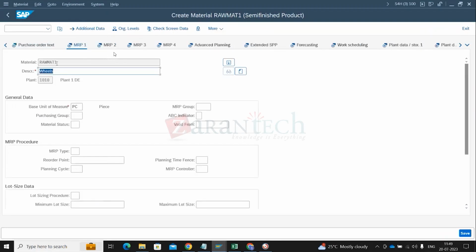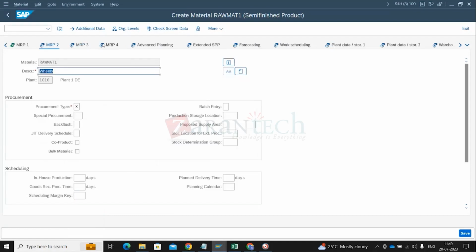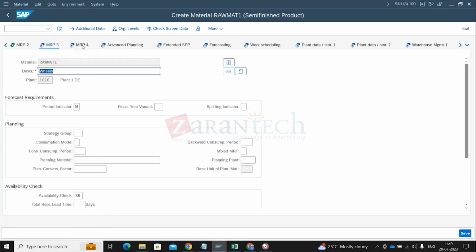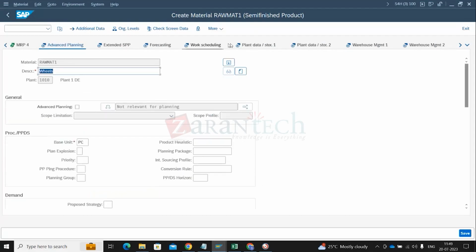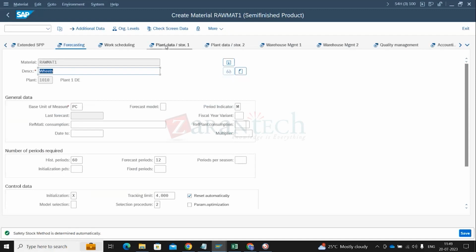Let's jump on to MRP1. Fine. And what else? We perhaps would be needing something for forecasting, plan data, work scheduling. Okay, forecast we don't want to generate, correct?